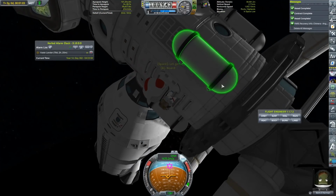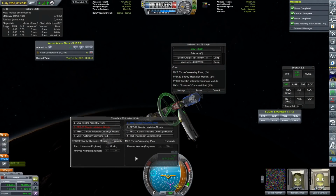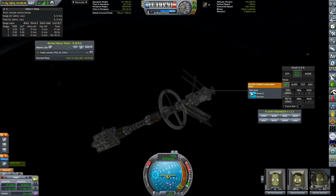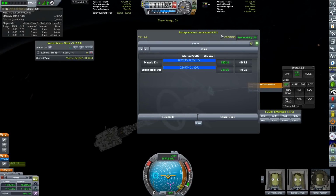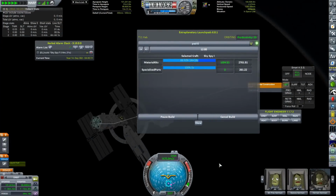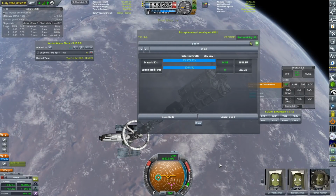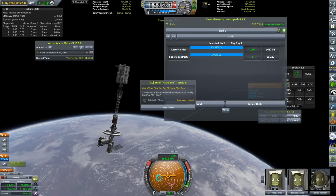One thing I did do with the last Kerbal that we sent out was go around destroying all of the RCS blocks on this space station. I don't need them anymore now that the space station has been fully assembled. I try to get rid of as many redundant parts as I possibly can. That way my game isn't lagging out completely when we get to the space station, and it just makes it a bit nicer for me. I don't have to be sitting through about 5 to 10 frames per second. We can actually get those frames up, and it makes it a lot more enjoyable to hang around this bit of a behemoth of a space station.